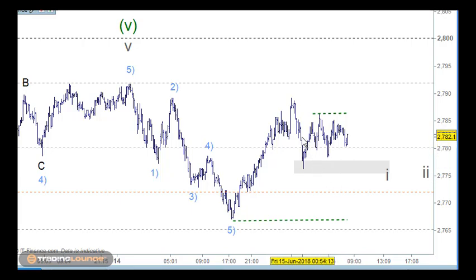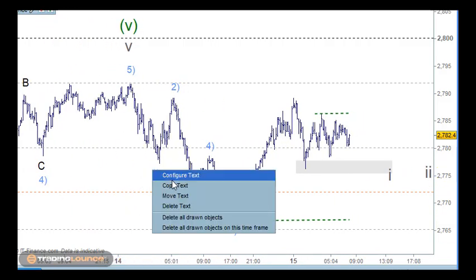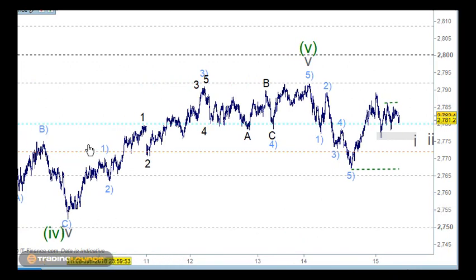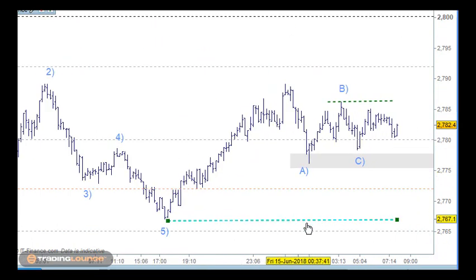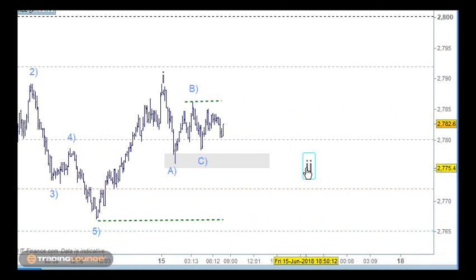But even so, if I've got any other little guys in here, yep, we can borrow those. That can be a little A wave in here, a little B wave in here, and a little C wave in here at this particular point. So it can be up for 1 here and back for 2 on this C wave here.